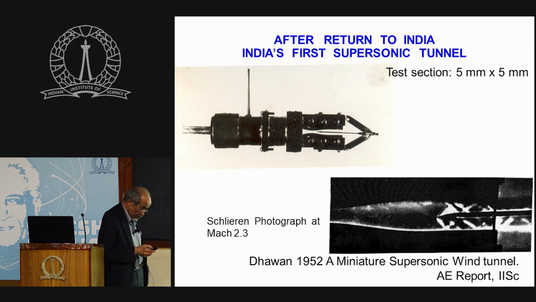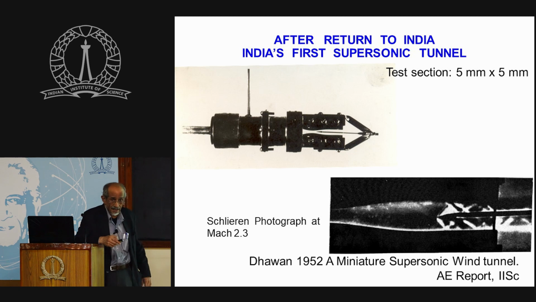So when I first went to the institute, here was the wind tunnel. And that wind tunnel was 5 millimeters by 5 millimeters. And I think it is still there in the high-speed aerodynamics lab in the new building. His idea was that it was not enough to talk about shockwaves, but people should be able to see how it's done. So this was all done in the workshop there, where he had a very good mechanic. This 5 millimeter by 5 millimeter thing also had a setup for Schlieren measurements, and you can see a picture there. And the students found it much easier when they could actually see that.